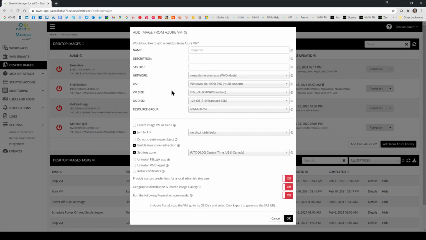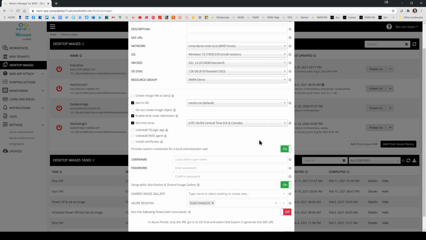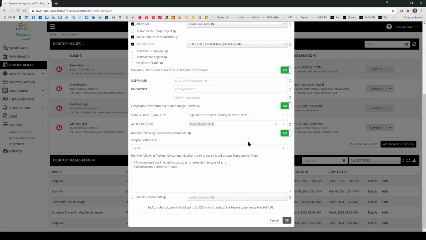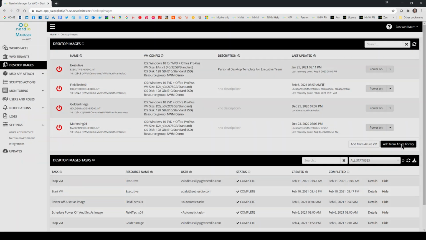So we can copy over and paste the source URL. Have a look at some of the other options, and as you can see here, down here as well, again, a lot of eye for detail. So a lot of things you can do additionally on top of adding in this specific VM for image management purposes, or for creating new machines purposes, I should say. Run custom PowerShell code, use the scripted actions again, directly from the library as mentioned before. And if you click OK, it will take 15, 20, 25 minutes, depending a bit on the region, how busy it is, and so on and so forth.